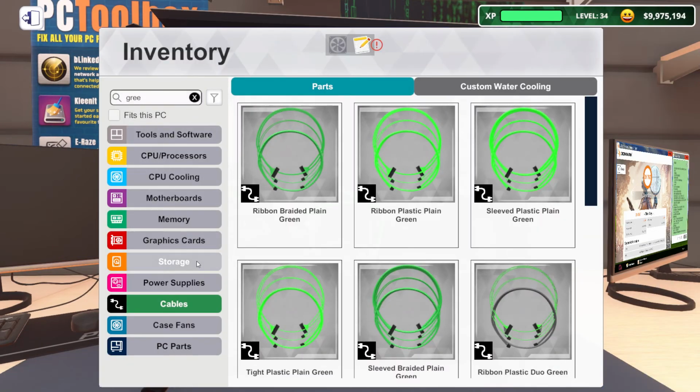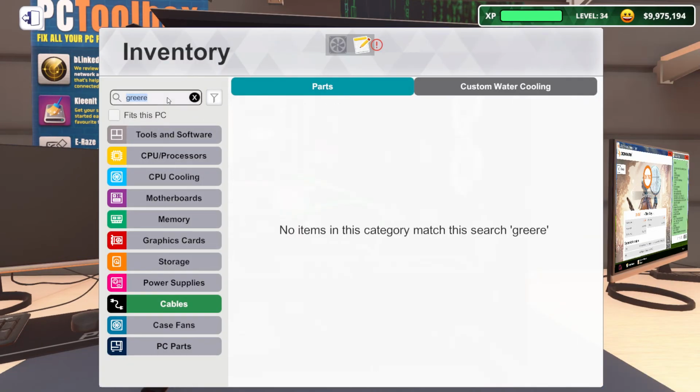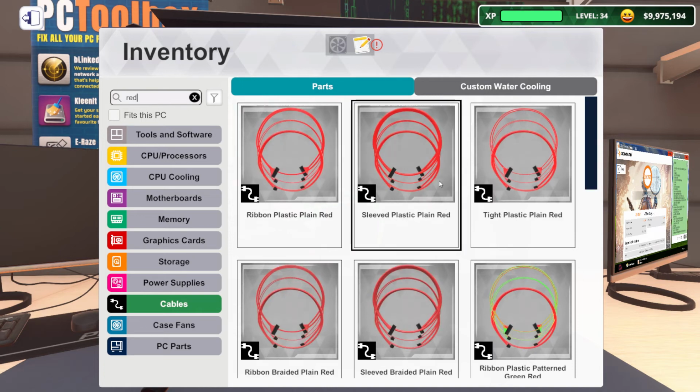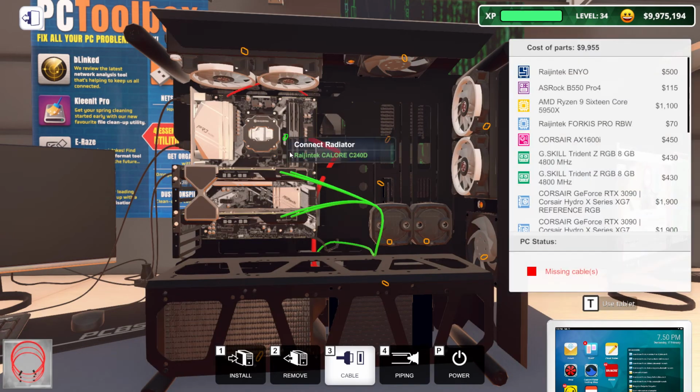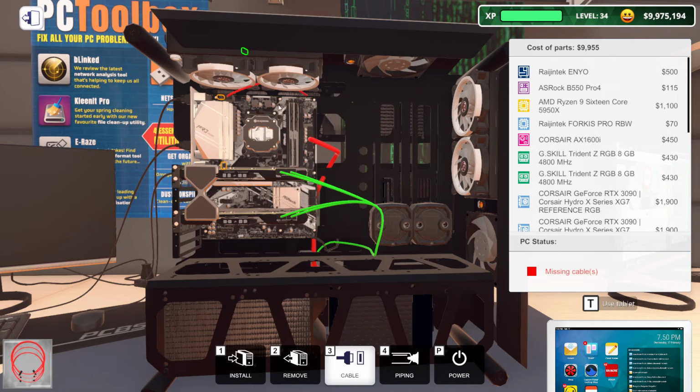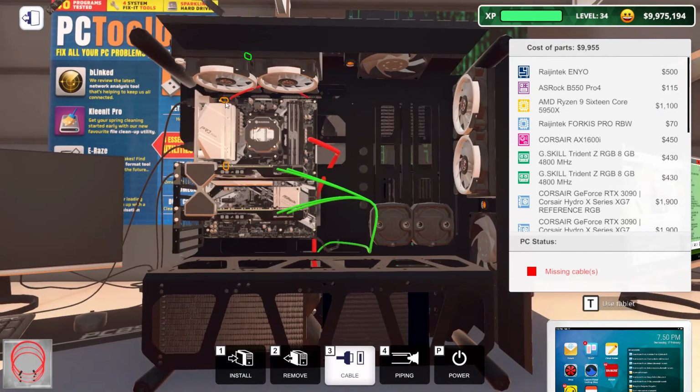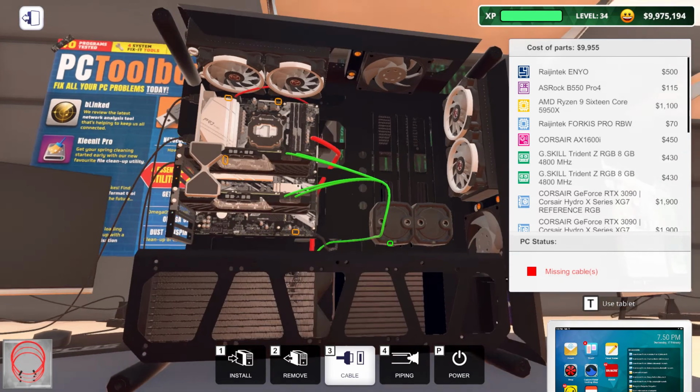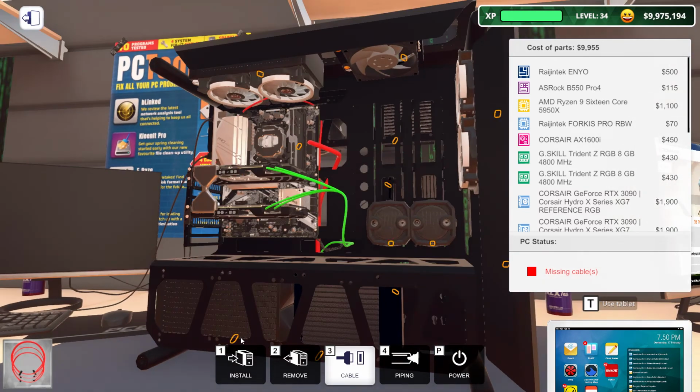Then what we want is switch back to the red cables and start plugging in stuff. We plug this in and we can see that we have 2 slots to plug it in. Well, if we want to plug this one in, we have 4 slots. Okay, and this one has 1 slot, and these are all the same 4 slots.